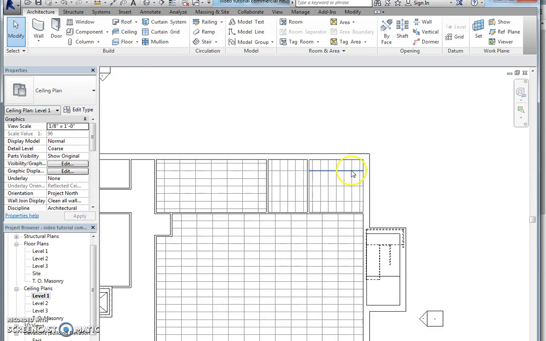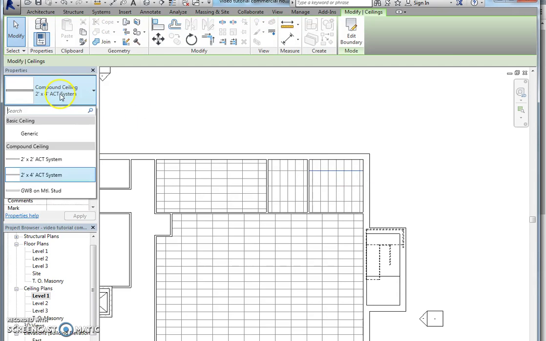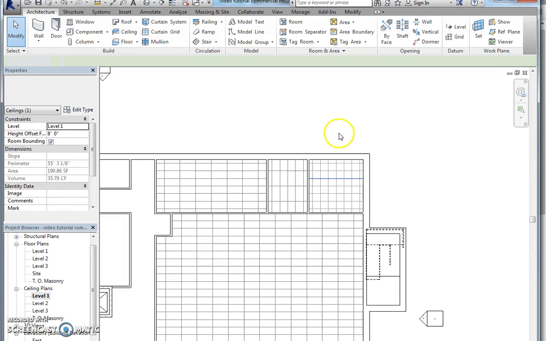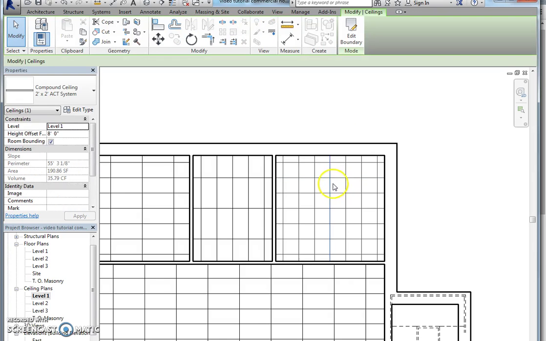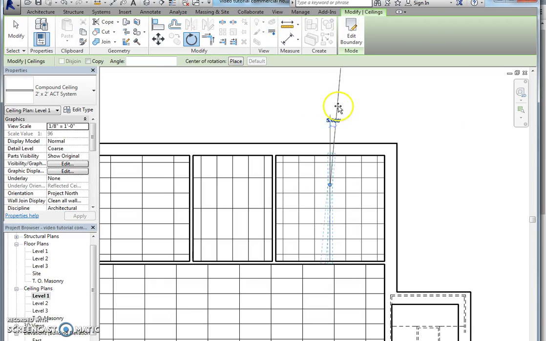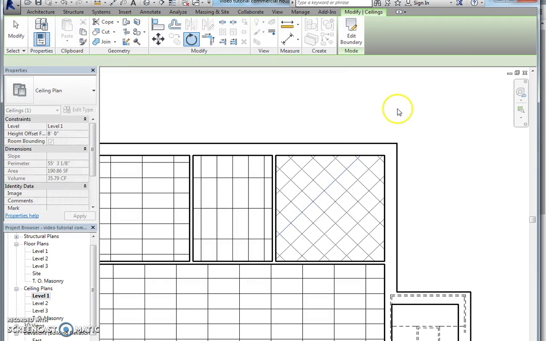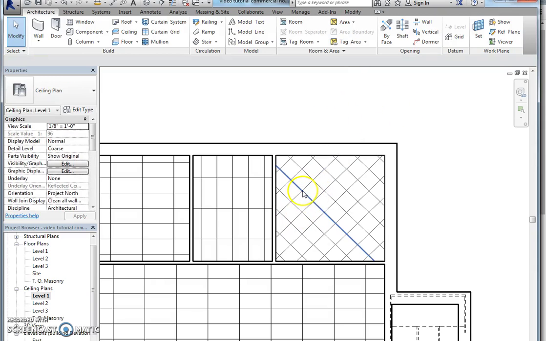Zoom in up. Oh, so what it's asking now is if you press on these, you can change them to a 2x2, which is what it calls for in this one. And also you can rotate ceilings too if you ever want to. All you have to do is click on one of the little crosshairs here. You click Rotate, then you click somewhere, and probably 45 works. And now you have a little bit of a different angle. So I'm just showing you guys some different stuff.